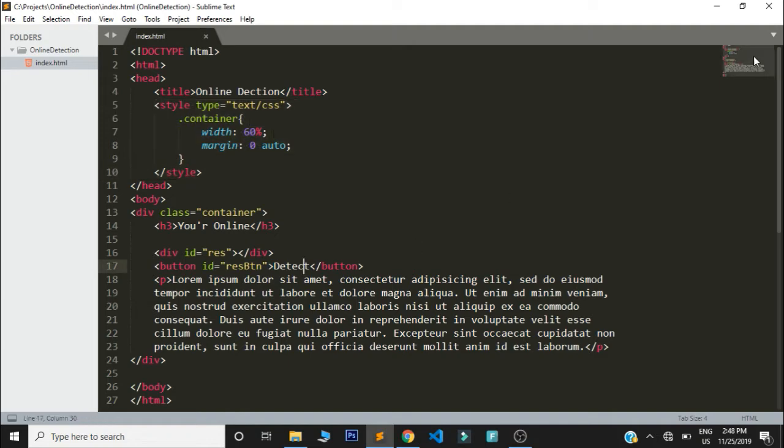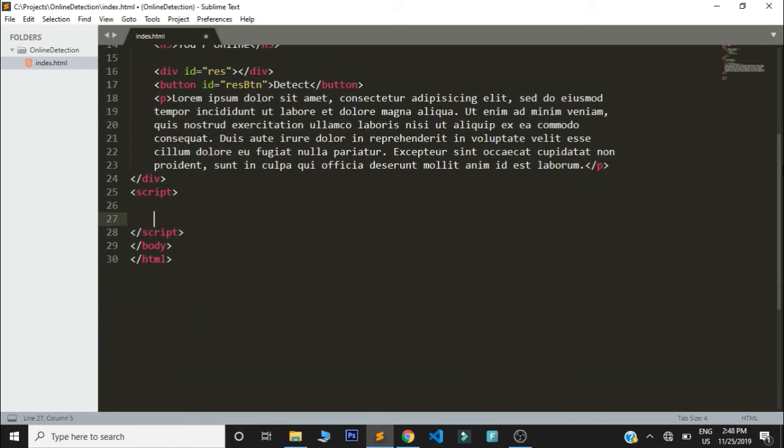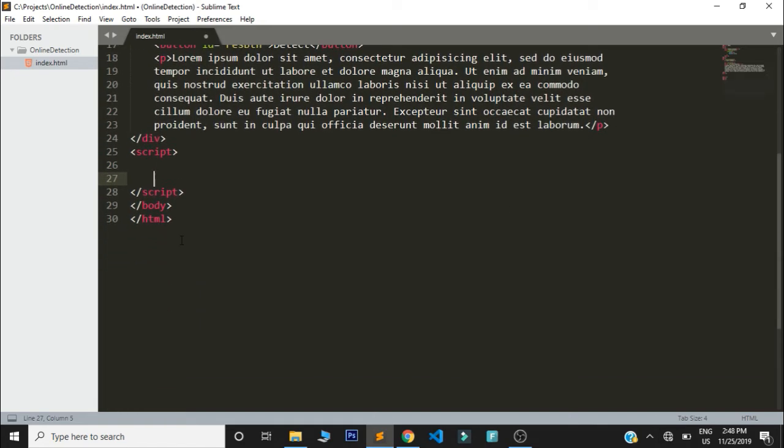Then this is for the markup. Right now we just have an empty div that has nothing and the button, but we have assigned IDs to them. So we're going to come right before the closing body tag and we open our custom script tags. You can take out this type attribute if you don't want it, because it's not necessary. And let me first scroll up so we get space down here.